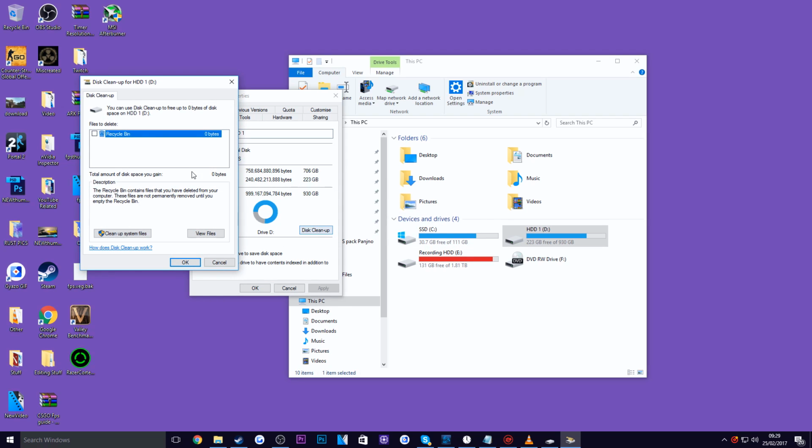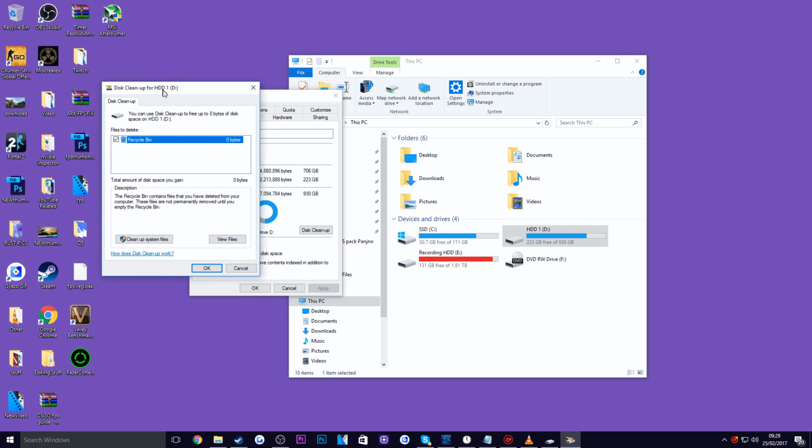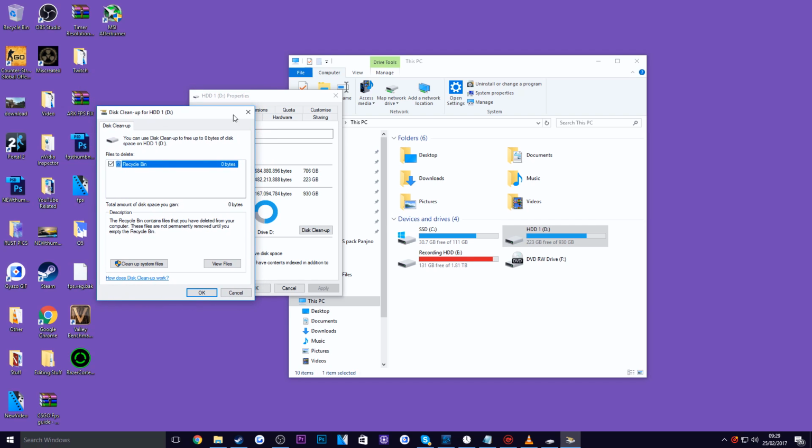Go to Disk Cleanup, select the disk. You can also go inside of there and just hit OK. You can do Clean System Files, run all the stuff in here. I've done this earlier on, it takes a little while, so I'm not going to show you on video. Just let it run its business, and I guarantee you will see some more sharp improvements inside of Windows.